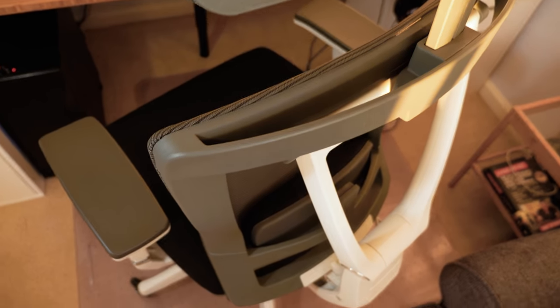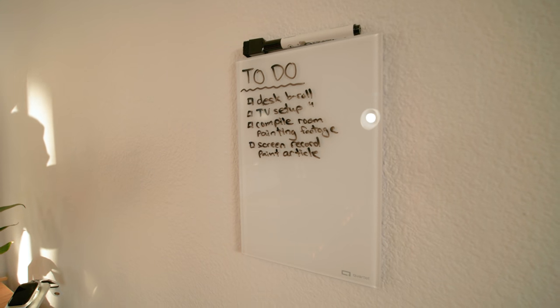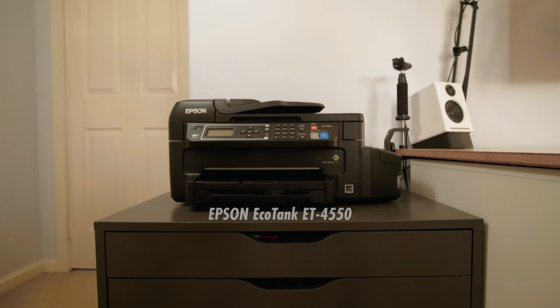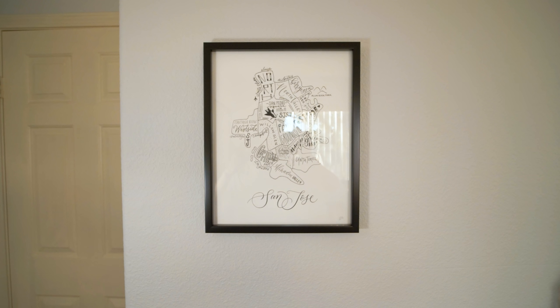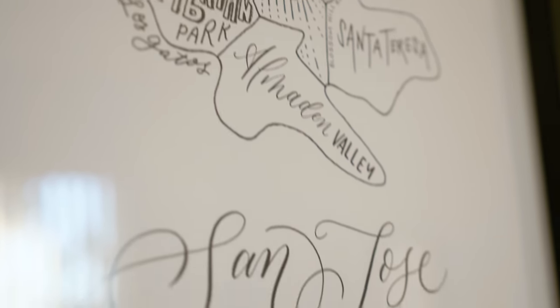Speaking of ergonomics, I have my chair — the Autonomous Ergo 2. For the longest time I was using a gaming chair but I wanted something better for my back in the long run. It's not cheap, but if you don't want to spend a thousand-plus on a Herman Miller, this is a happy medium. You can adjust like every part of the chair, so you get a good seating position, and it's comfy — I could sit on it for hours. On the right I have a tiny dry-erase board I use as a to-do list. Next to my desk on the left is my printer on top of another drawer, and on top of that is my San Jose frame from Etsy — I spent a lot of time in San Jose for school and work, and I wanted something to remind me of what was my second home.